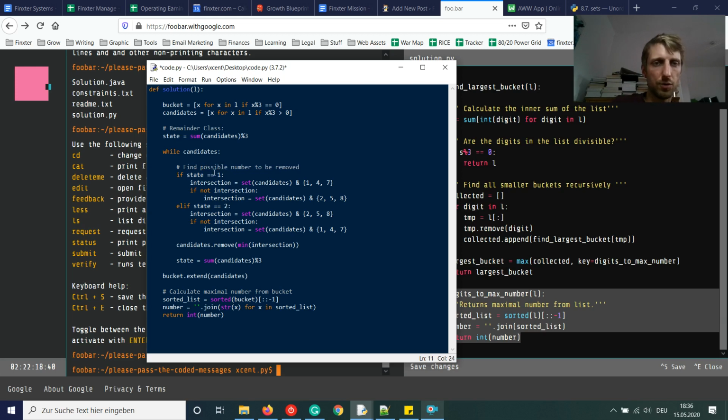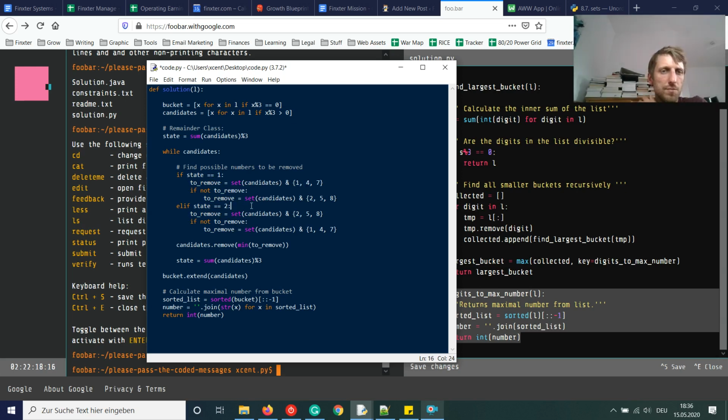Find possible numbers to be removed. And we then call it, maybe don't call it intersection, but to remove. Okay.